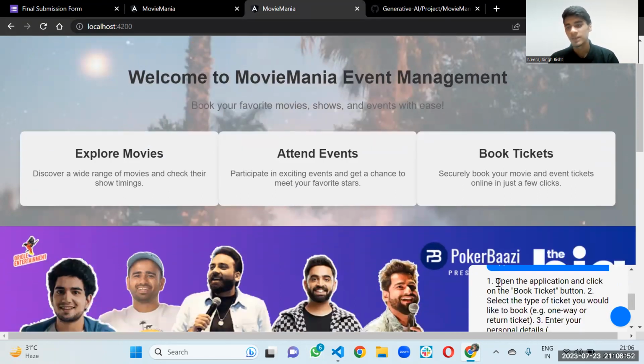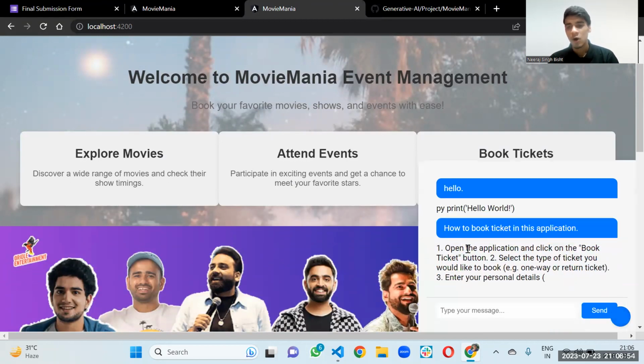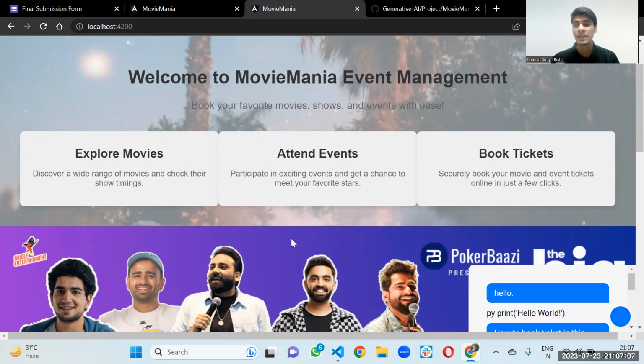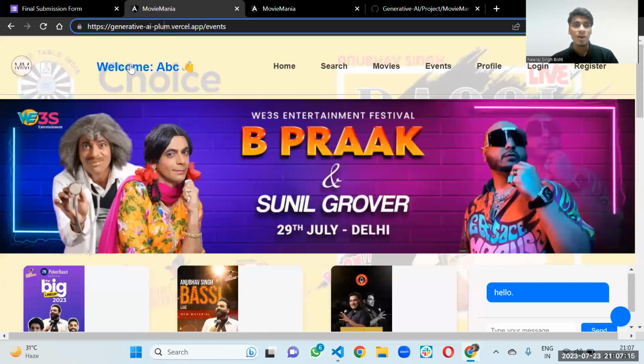Now it shows me: open the application, click on book ticket, select the type of ticket you would like to book, and enter your personal details. All this is a basic implementation of a chatbot, showing how we can integrate our application with the ChatGPT API and get the response. Now, this is all about my application.